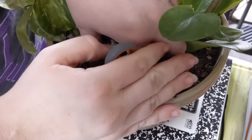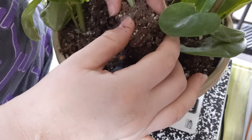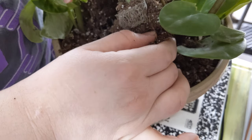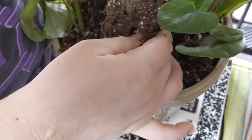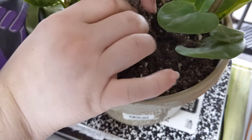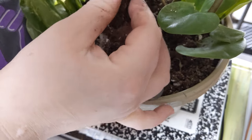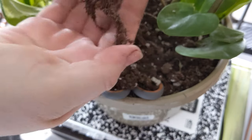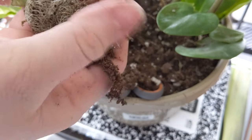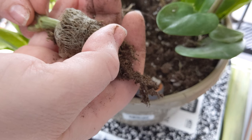I'm gonna try not to make a mess — and that's gonna fail miserably. Okay, so here we go. This is the little netting I'm talking about. If it was just around the roots it probably wouldn't be such an issue, but these little nettings have a bottom and that's the problem — it restricts the roots. Only a few of the roots can even get through. There's a bottom, so if it was just wrapped around, the roots could still grow down and out, but because it's like this they can't.